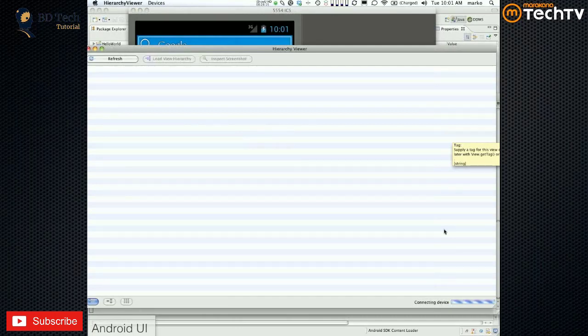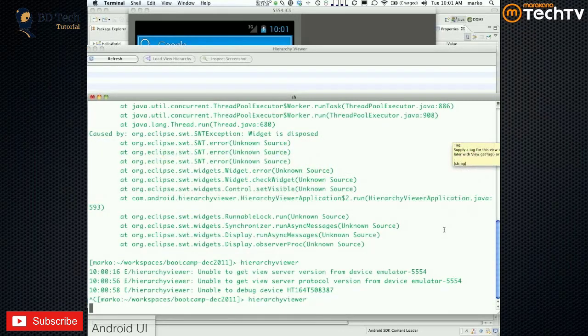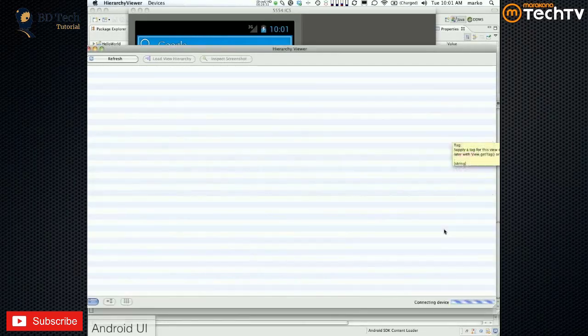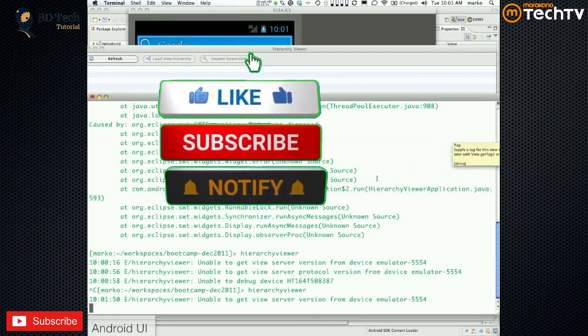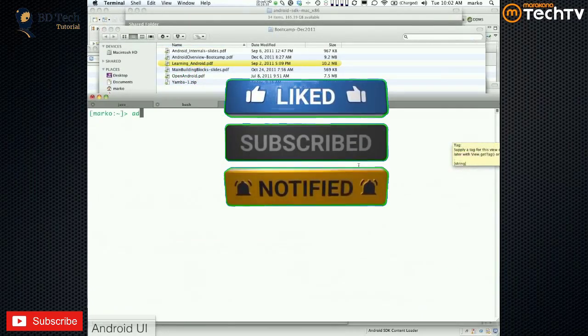Still loading. Yeah, for some reason the device itself is not responding. Let me see what happens when I do adb devices.